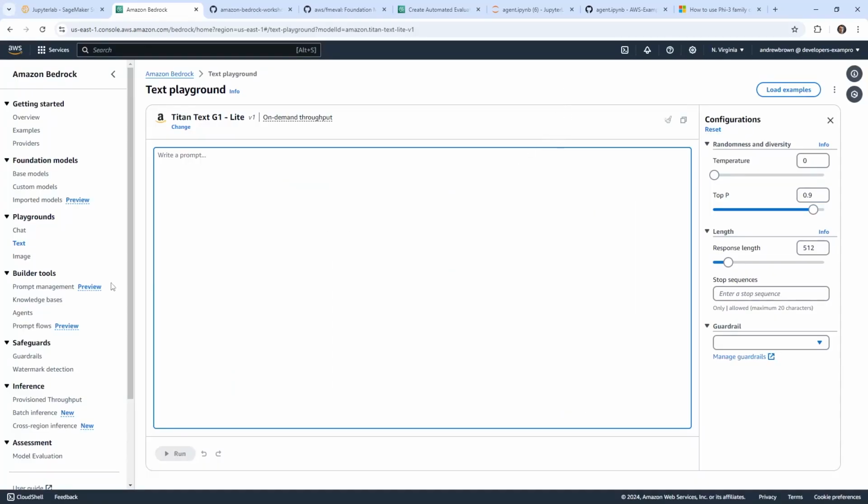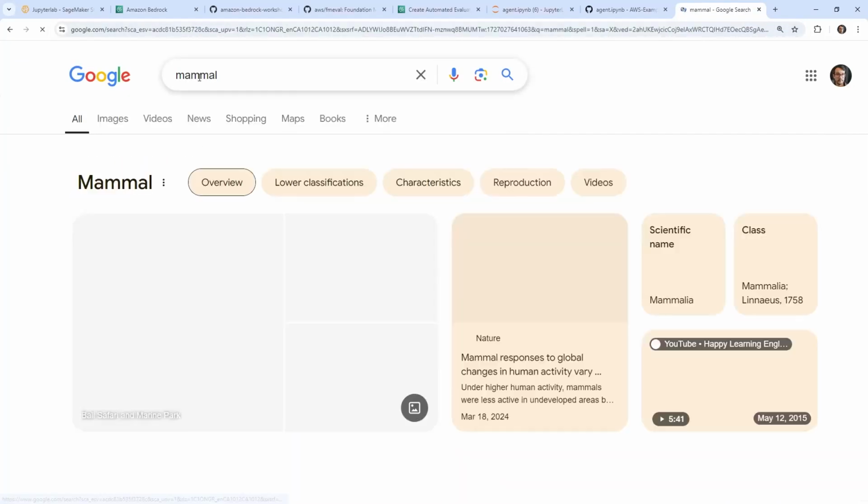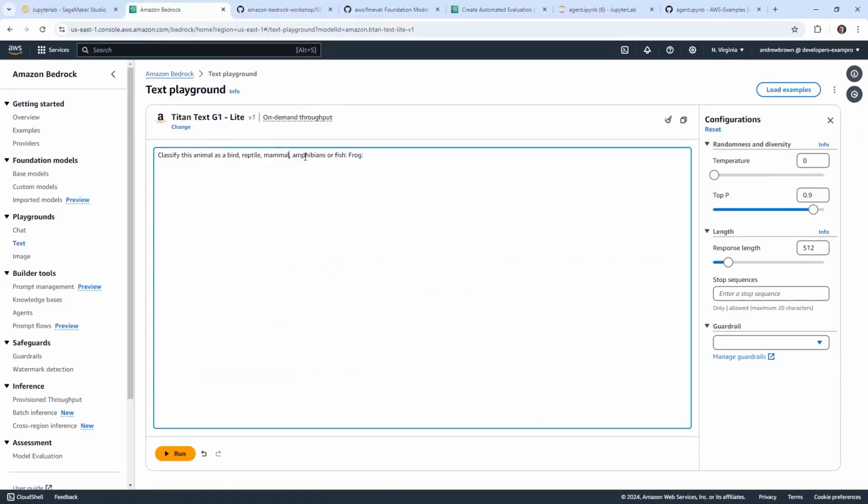But we wanna have a classification, so let me just go look at the video for 1 second. All right, so I found it: classify this animal as a bird, reptile, mammal, amphibian, or fish. I gotta make sure I spell these right. They do not look correct. So we have mammal. Okay, so we'll go back over to here. Amphibian, reptile, or fish. And so the idea is that we wanted to output after this what it is. So let's see if it can do that. And it did. So, well, actually, no, it outputted frog, which is not what we wanted.